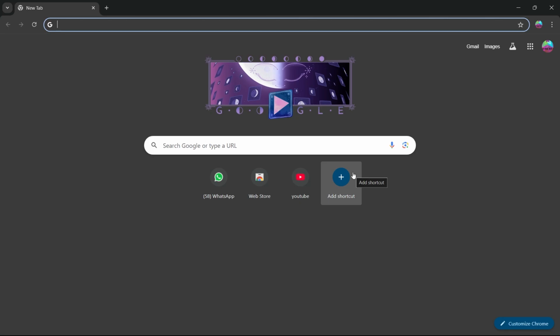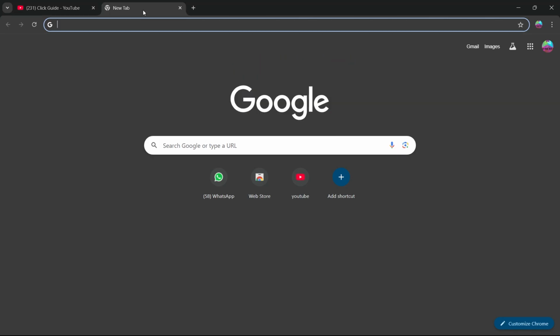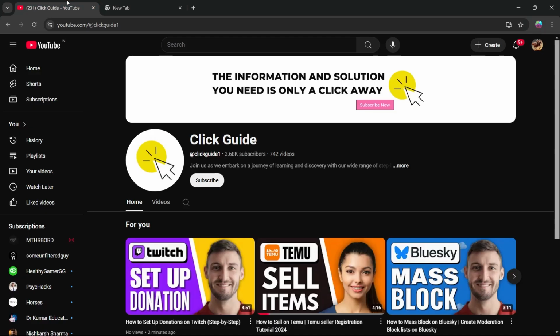Normally, Chrome starts with a single default tab, like the Google homepage. But I will show you how to open my preferred tabs automatically. So the first step is to add a tab to open automatically. You'll have to basically open the web page you want to include in your automatic tabs.